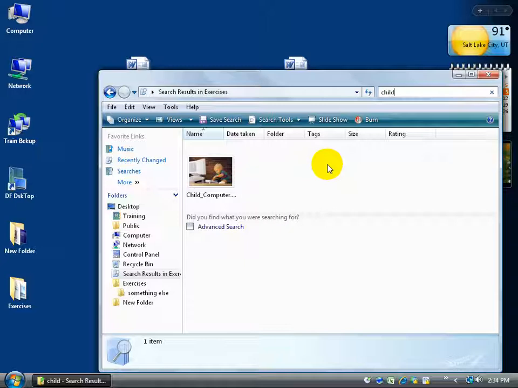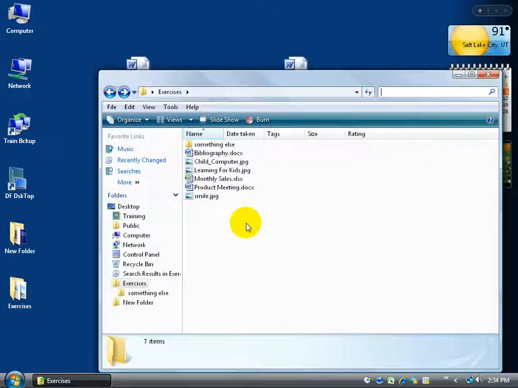If I want to go back to the original view, I can always go ahead and click on the close or X button, and it pulls everything back. It brings out what was filtered back in. So that's your instant search, which is very helpful for the folder that you're currently in.